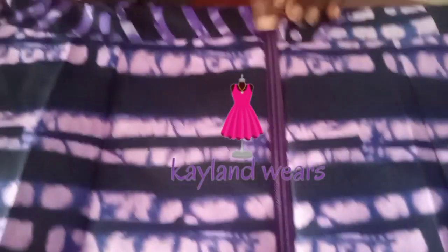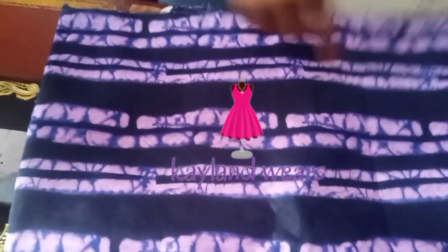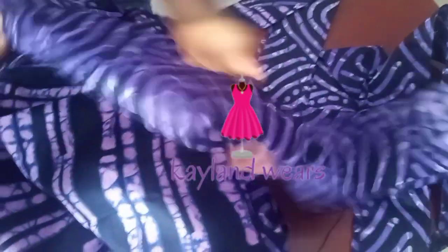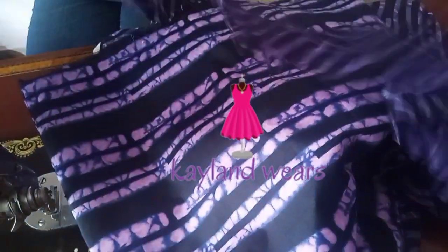And this band being intact, the same place. See, we keep to details while sewing. Okay, now for us to get the gather part of the downside, you are going to measure this place round, then you times it by 2 to get your straight pieces. Then we've gotten our straight pieces. The up part is going to be shorter, and then the down part is going to be longer. So we work with it, and then we'll drag it to get our gathers. After dragging it, then we fix it all the way around. So our straight line is ready.